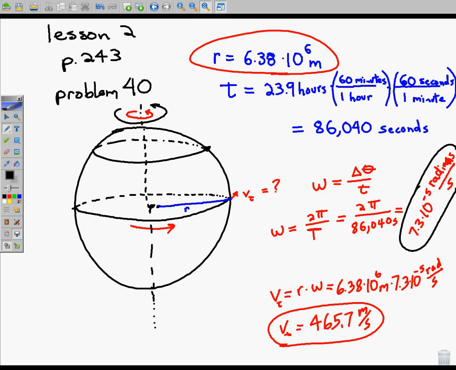Because a person standing right here on the Earth is going to go around a smaller circle compared to the person standing on the equator. The person on the equator has to go all the way around that big fat circle in about 24 hours. And the person over here has to go through a smaller little circle in 24 hours. But the angular velocity is still the same.